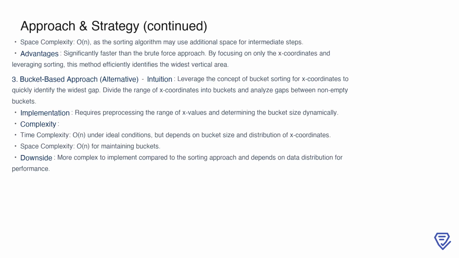The intuition here is to use bucket sorting for the x coordinates, dividing the range of x values into buckets. The widest gap can then be found by analyzing the gaps between non-empty buckets. This method is promising in theory, as it can achieve an ideal time complexity of O(n), depending on the bucket size and distribution of the x coordinates.